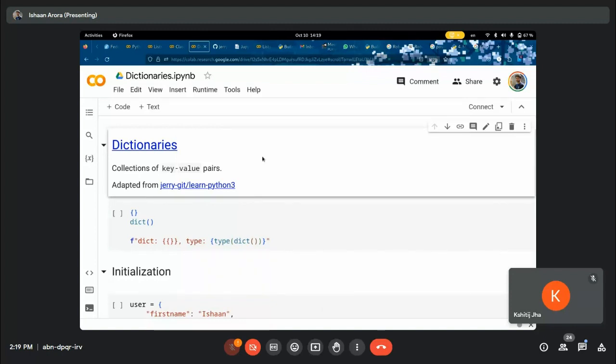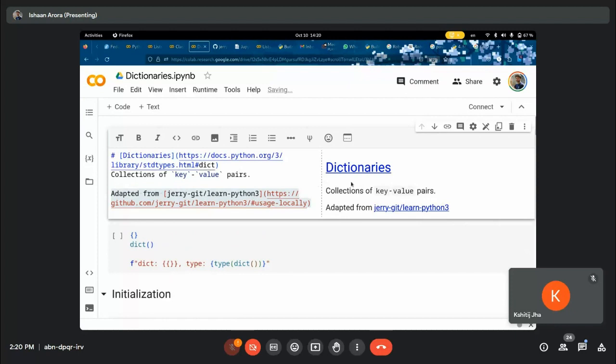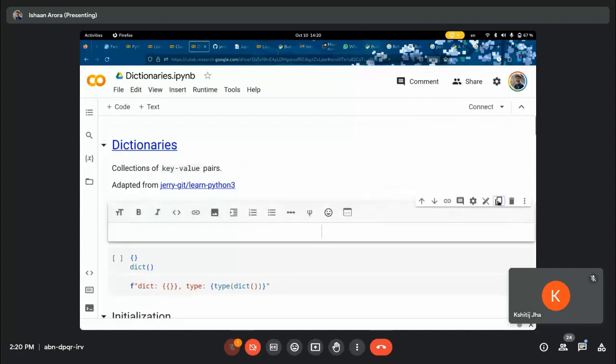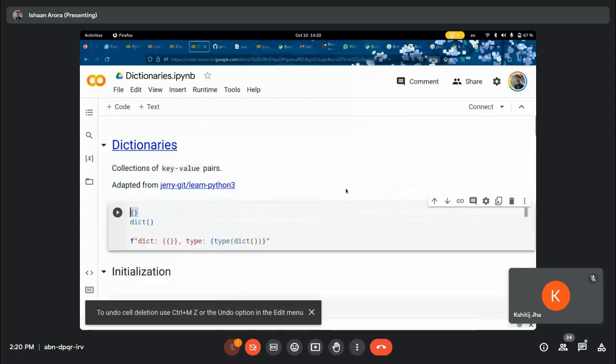If people have used other programming languages, they might know it by a different name, a hash map or an associative array, or the myriad of names that dictionaries have. In Python, they are called dictionaries. So dictionaries are key value pairs. It's a set of key value pairs, and it is one of the most important data structures of Python.